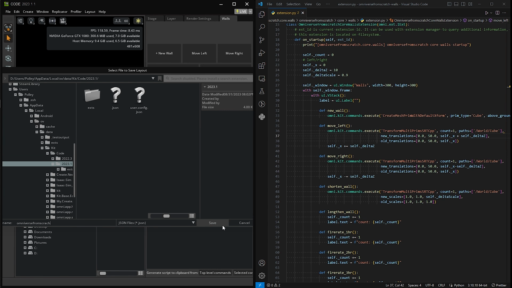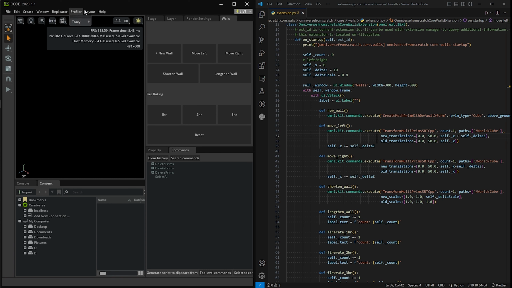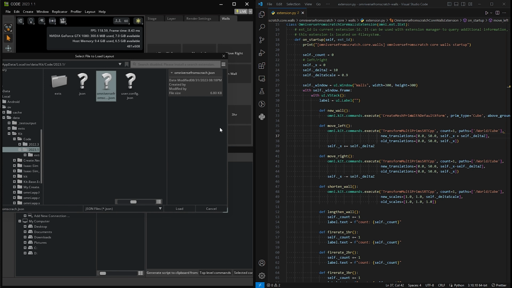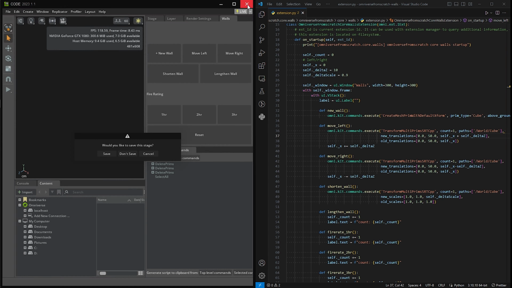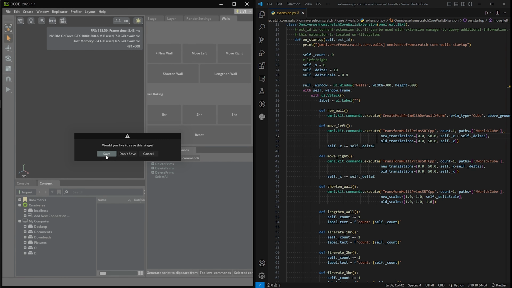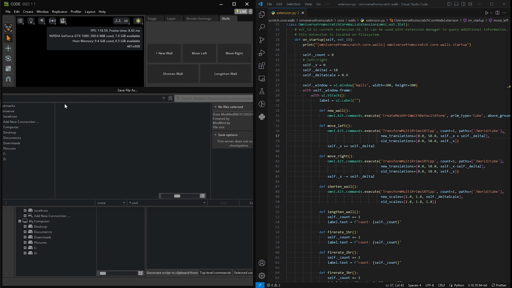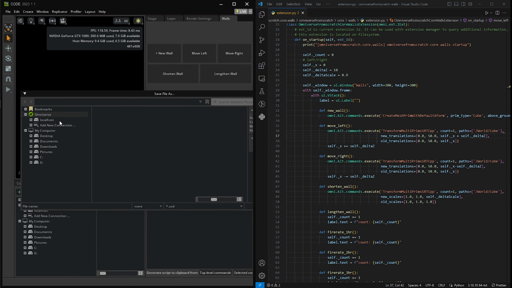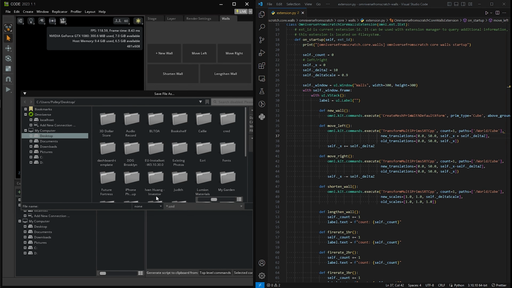Can we load the layout again? Load. There we go. It's over here. So let's switch this off. Okay, I could save the stage. So far, it hasn't truly crashed, but I'm not entirely sure why. I'm just going to save it on the desktop. No, that is bad practice.